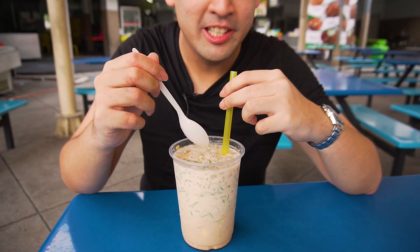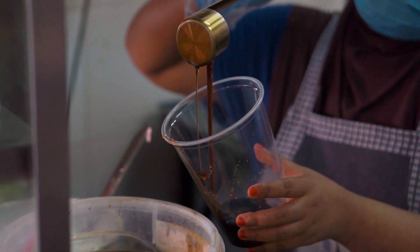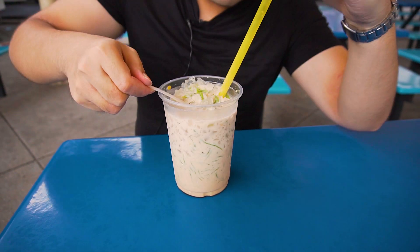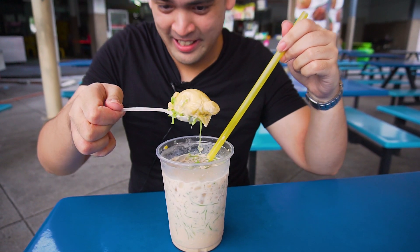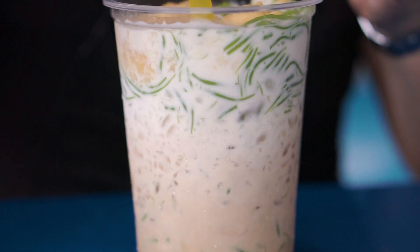I'll give you a straw and a spoon. Let's try this out. They used the palm sugar in this one — so flavorful, sweet and fragrant. I'm just trying to look for my durian. It sank underneath the ice. Well, all I can say is that the durian is pretty heavy and I think even the plastic spoon is already bending. I'm going to have a bite from the durian and take a sip. I think the durian flavor stands out the most, but it goes really well with the cendol. I'm surprised — it's so good.